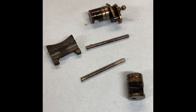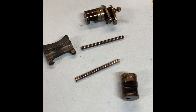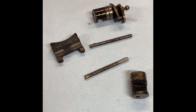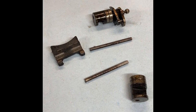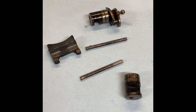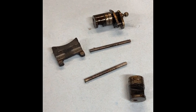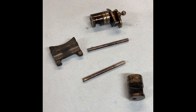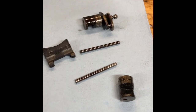Okay, so here's all the parts I just removed, sitting on a rag. They're dirty. I am going to take them to a bench grinder with a wire wheel, and I'm going to clean it up. That's the best way I've found to clean this stuff. Most solvents won't cut it. So I'll be back after I've cleaned these parts up.